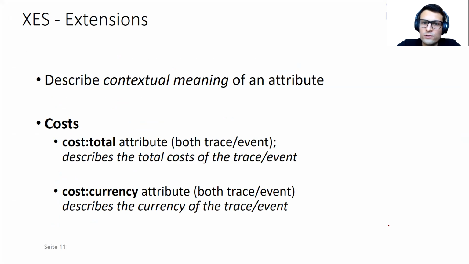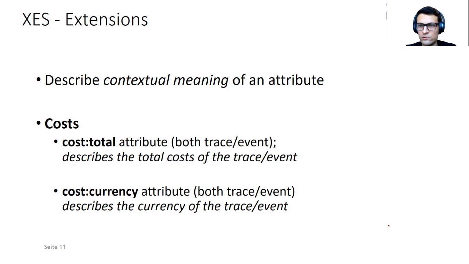Because the first few rows in the previous table that I've shown you were actually referring to extensions. And I think the name extension is chosen a bit wrongly, because these extensions actually describe the contextual meaning of attributes for some omnipresent concept. A good example is what is known as the cost extension, because costs of either traces or events are quite clear. It's the costs associated with execution. And the idea in XES is that in the file, you can specify whether or not you are using a certain extension.